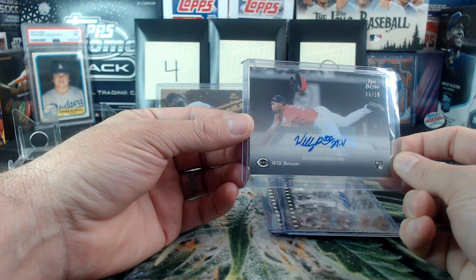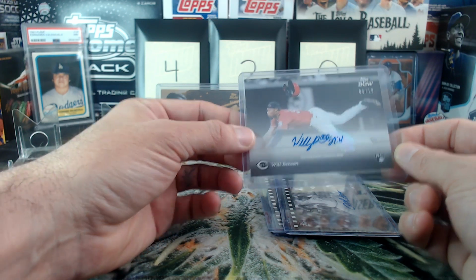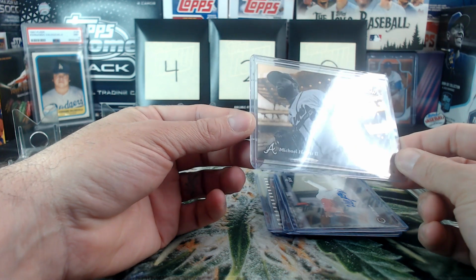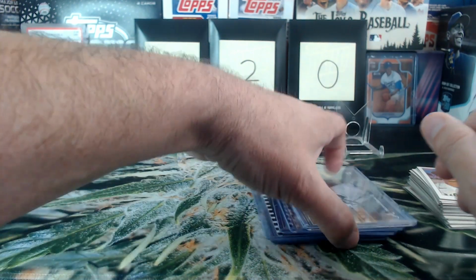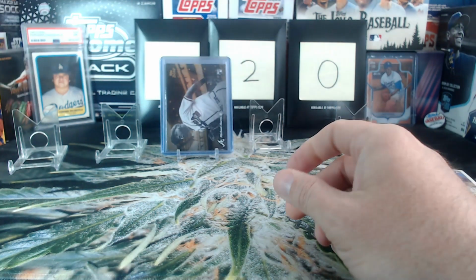So good one there. For who got Cincinnati? Brett Tato chip, very cool, out of 10. And this beauty right here. If I remember, Golden Hour, Michael Harris II, numbered 40 out of 50. What a card. What a group of cards. What a great card. What a break in general.